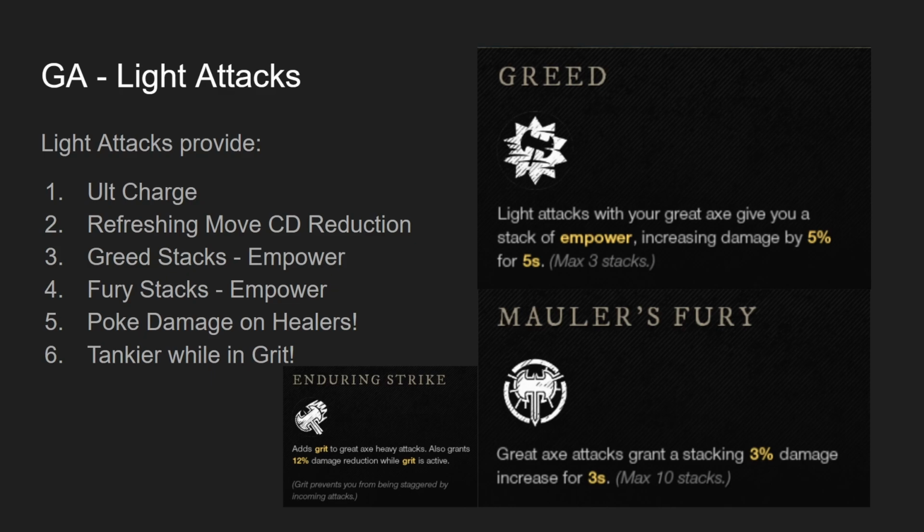Now, going into the more advanced stuff here. So, the Great Axe. Great Axe light attacks are very, very important. This is your filler, typically, as a bruiser. You pair these with the refreshing move Great Axe and you're farming your cooldowns back. More cooldowns equals more gravity wells, more clumps, more maelstroms, which can potentially lead to more wipes. So the light attacks, you're getting your cooldown reduction. You're charging alt, obviously, because you're doing damage.